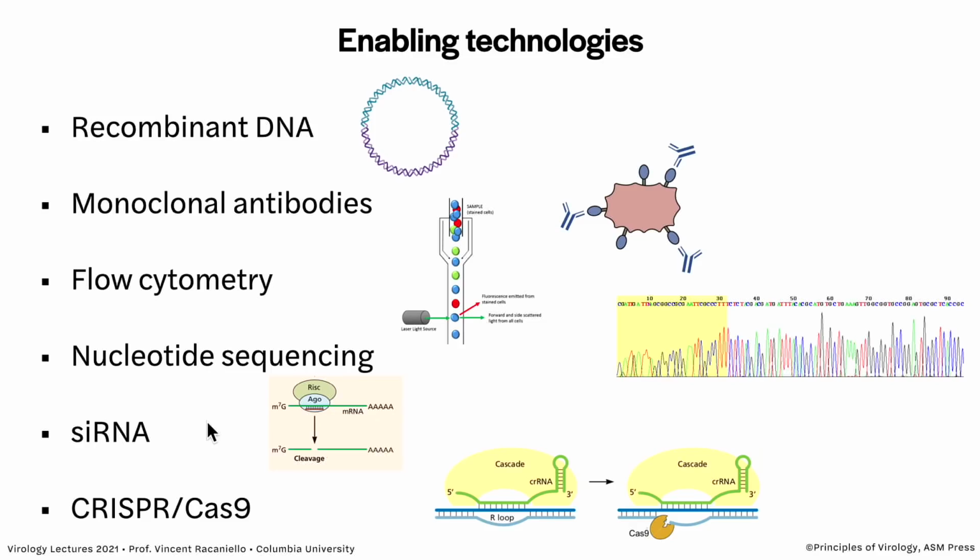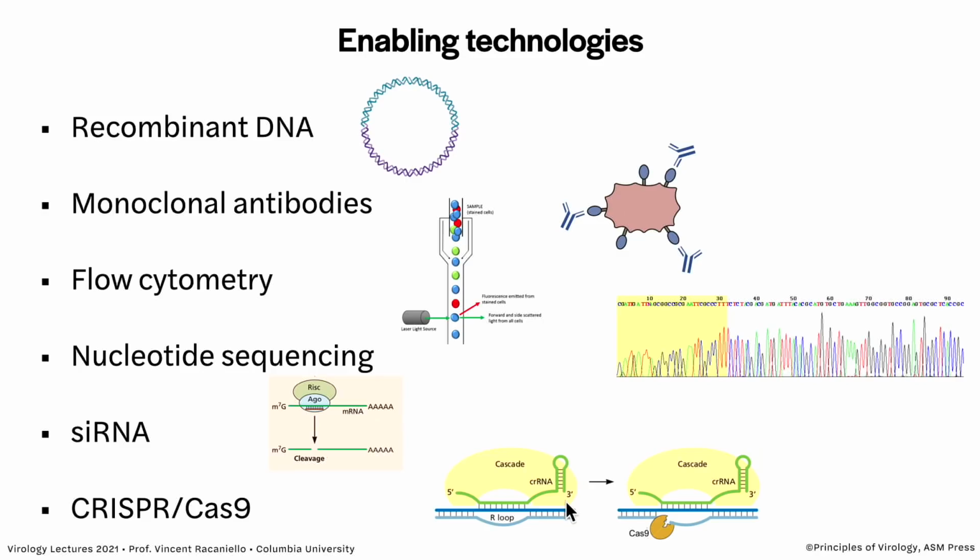So if you have a gene, you think it's encoding a virus receptor, a great experiment to do is to silence it with siRNA. You make 21 nucleotide single-stranded RNAs, you put them in cells, and you make them so they're complementary to the message that you want to silence. And then the cell has a machinery to degrade the target mRNA, small interfering RNA. And then CRISPR-Cas, of course, the big one, for which you can use, again, specific sequences to target genes and have the cell system degrade them.